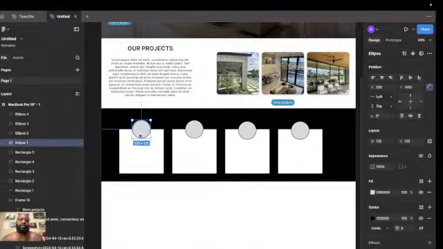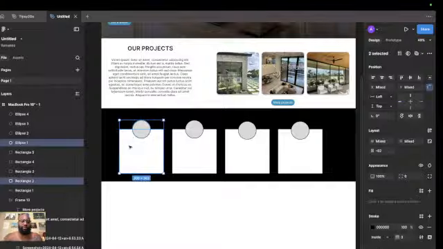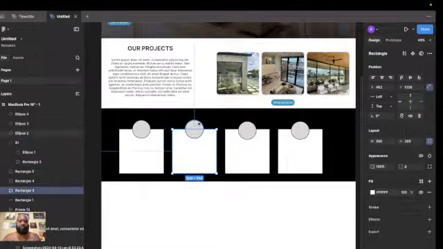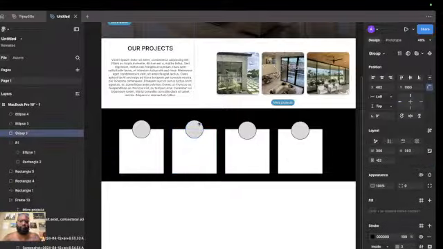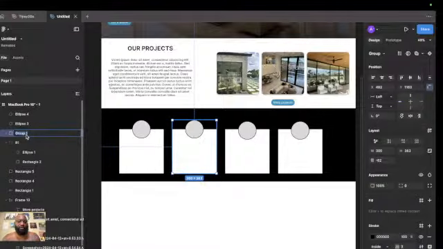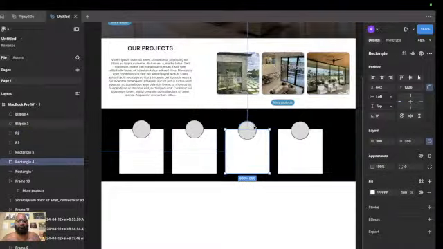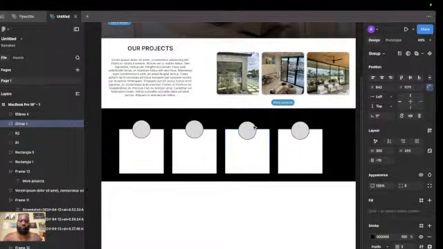Oh, so let's group these together. Group. We're gonna say R1 for review one. Group. We're gonna say, I gotta start cooking, y'all. R2 for review two. Group.